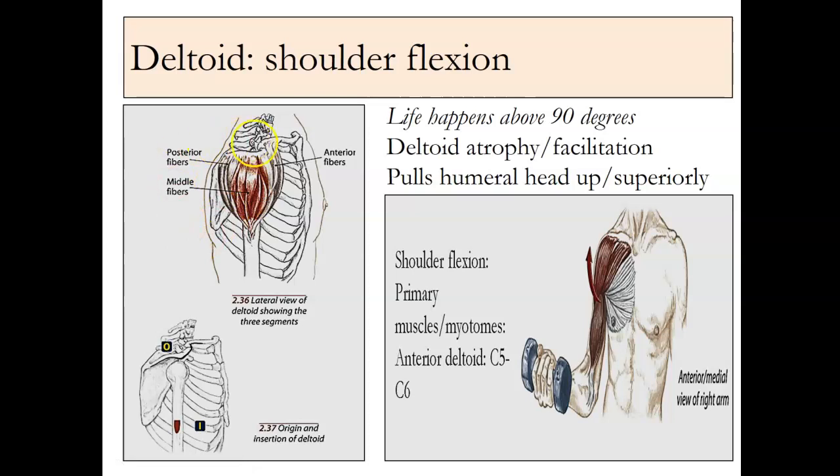Need to know it well — it has three parts. The anterior deltoid, which is the front part, does most of the work in shoulder flexion. The middle deltoid, right in the middle, helps with abduction — lifting your shoulder up to the side. And then the posterior deltoid helps with shoulder extension. Keep in mind the deltoid is a big, powerful muscle with a lot of influence on the shoulder. If it's unopposed — not balanced out with the rotator cuff muscles and the other shoulder muscles — it'll jam that humeral head up superiorly, causing space and flow issues. So it's really good to have a nice balance, strength-wise and mobility-wise, of all your muscles to keep that space as the shoulder moves overhead.